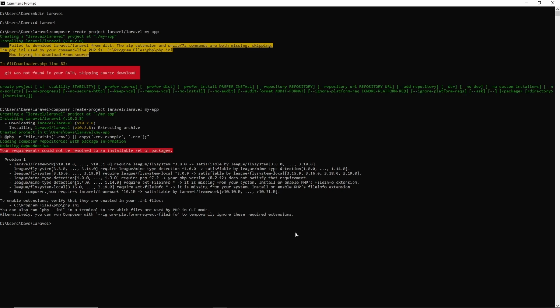And then you can move into that directory, find your PHP INI file, open it up, and edit the file to fix those errors. I've gone ahead and fixed the error, so let's try running the Composer create project command again and see what happens.